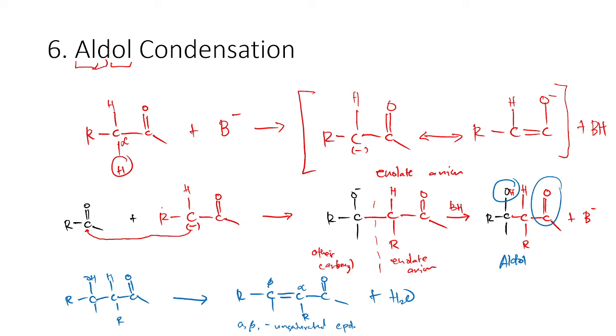Do you get what I mean? From our enolate ion, which became present because of our base, we had enolate ions. And once the enolate ions are exposed to another aldehyde, what will happen here is we will have an aldol when we add a base again. Due to that aldol condensation, it became an aldol. And if the reaction continues, we can have what we call an alpha beta unsaturated compound. That is our aldol condensation.